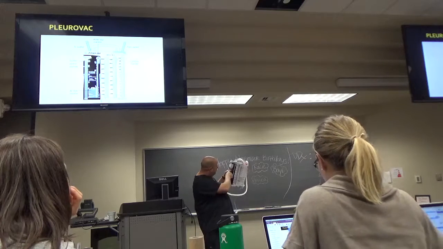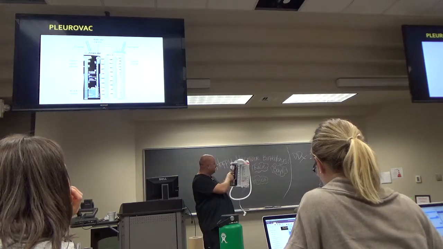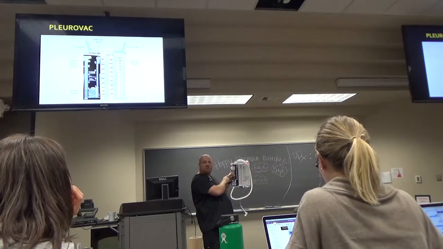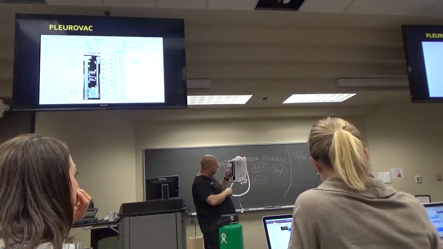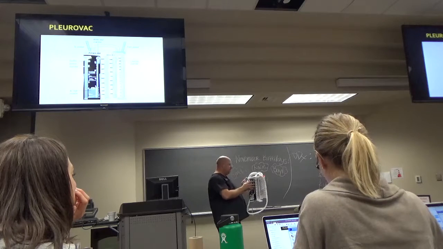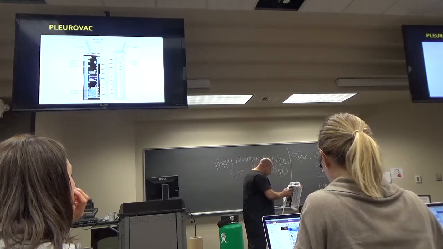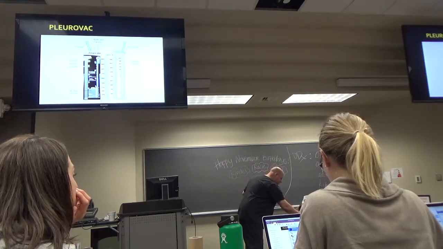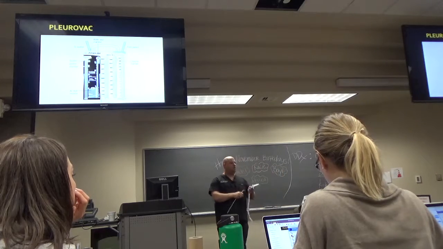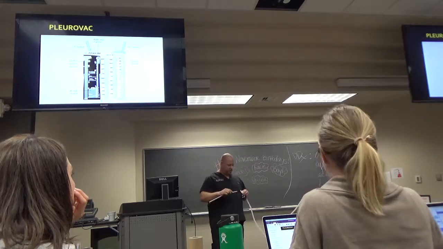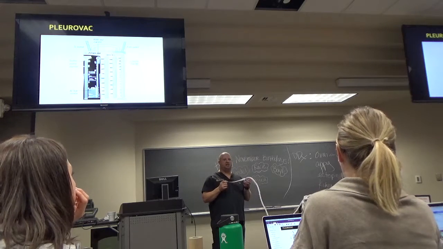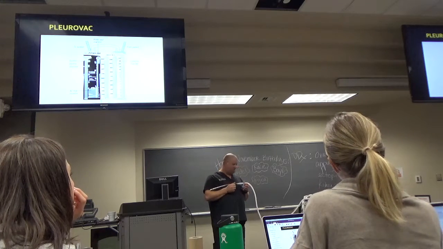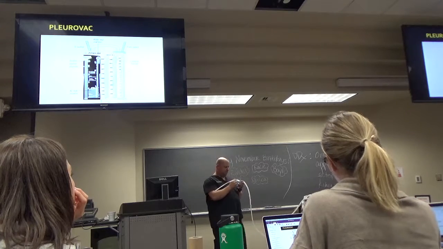There's a little orange ball in here. When it soaks up the suction, the ball is floating in the air. When everything's functioning appropriately, it soaks up the suction and the ball is floating, okay? And then here's the air leak indicator. This tube right here, after you put in the chest tube, you'll have the nurse hand this to you, and this is what hooks up to the chest tube. This is what helps suck air and stuff out of the chest wall, okay? So this is kind of how that works.